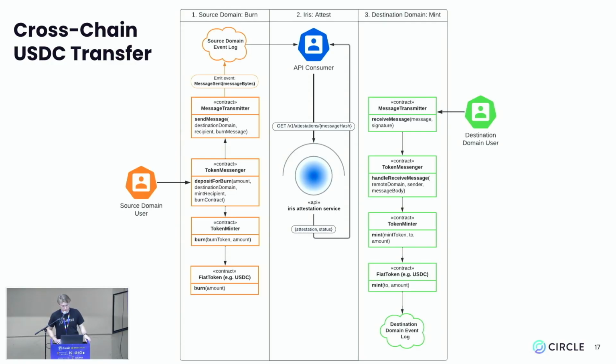Cool. So looking at all those steps in a diagram that shows how the contracts and interfaces look. If we start on the left, on the source chain, we have the user interacting with the token messenger contract, calling deposit for burn. If we go downwards, that's where the USDC gets burned in the fiat token contract, which is USDC. Then we move upwards, where we get the message sent event that gets emitted. Then we move to the middle, where our attestation service signs a message and returns it to the user. Lastly, on the destination chain, the user brings this message and the signature to receive message, and it flows downwards until we mint the new USDC to the user.